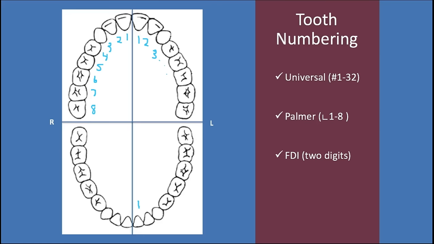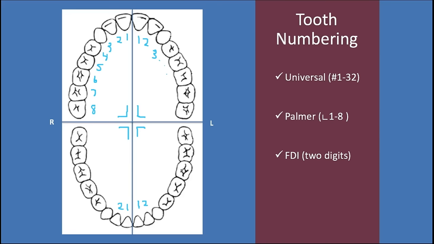Now you might be wondering, well, how do we distinguish between the 1s, the 2s, and all the other teeth among the different quadrants? Well, notice how the lines intersect. So this corner forms a backwards L, this corner forms a normal L, this one forms an upside down L, and then this one over here is an upside down reverse L. So every quadrant gets a unique symbol. So now all you have to do is take the symbol for that quadrant and then assign a number based on the tooth we're talking about.